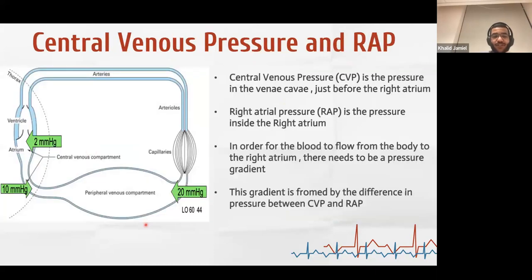So can you see over here? One of the special features of veins is that they can dilate and store blood. The peripheral veins, the veins in your legs and your hands, can dilate and actually store blood in them. So this ability to dilate and store blood we call compliance. If I say that there's high compliance, then this vein has high ability to dilate and store blood. If I say there's low compliance, then this vein has low ability to dilate or stretch and low ability to store blood.